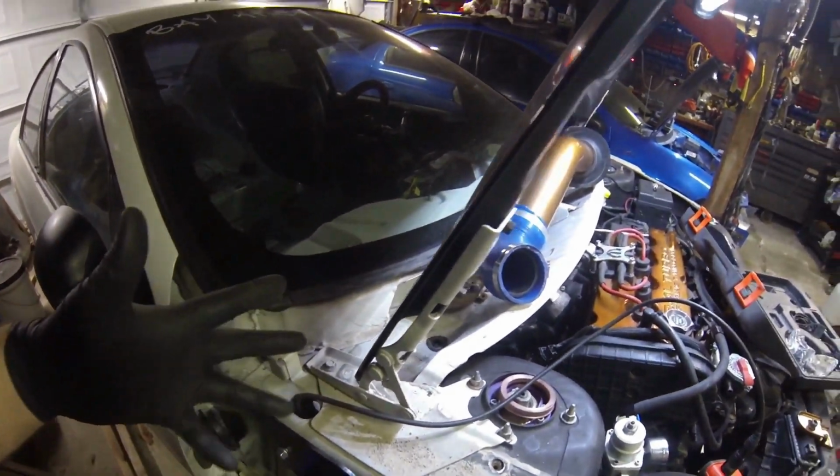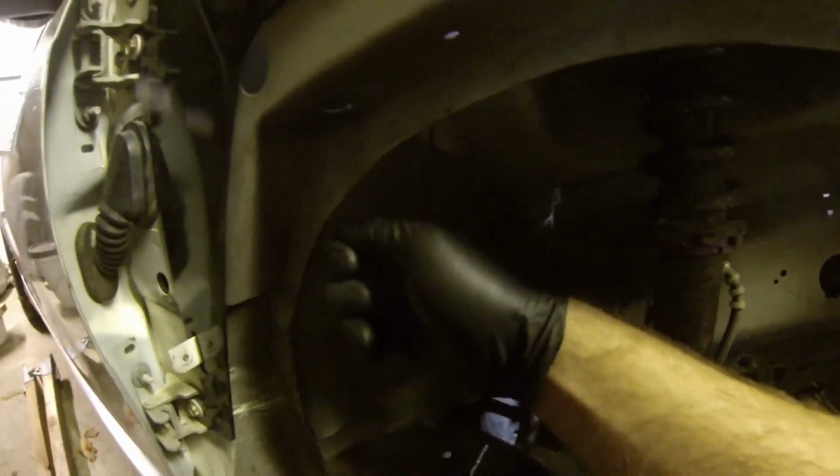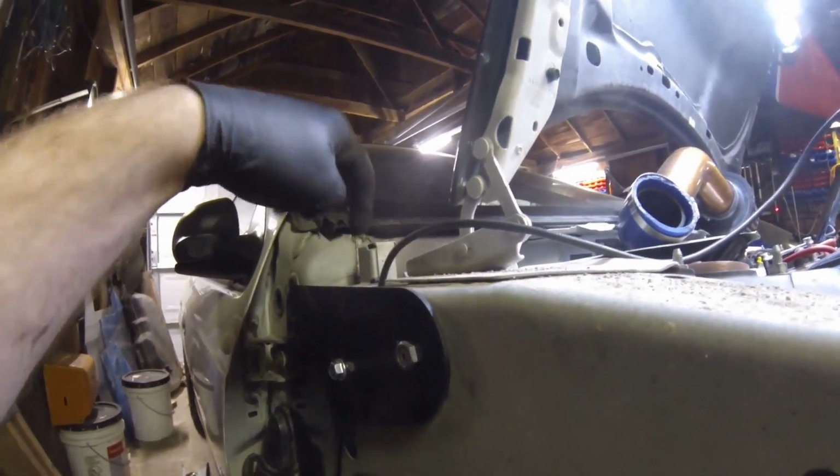Just go ahead and loosen that nut, let it fall down a little bit. Go ahead, pull the fender off, and then when you're done, all you really got to do is reach your hand behind here, shove the antenna back up, put your plastic piece on, start that chrome ring, tighten that guy down, and you'll be good to go. You don't have to worry about going in, unplugging anything with it. Just let it hang out of the way.